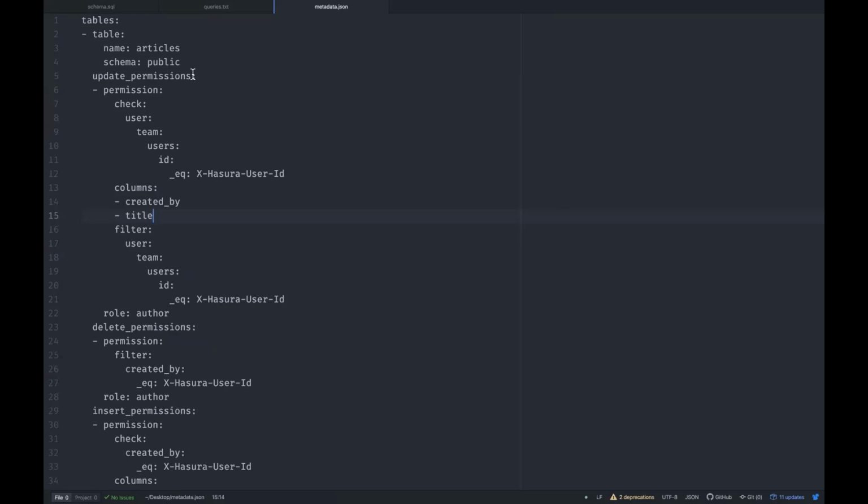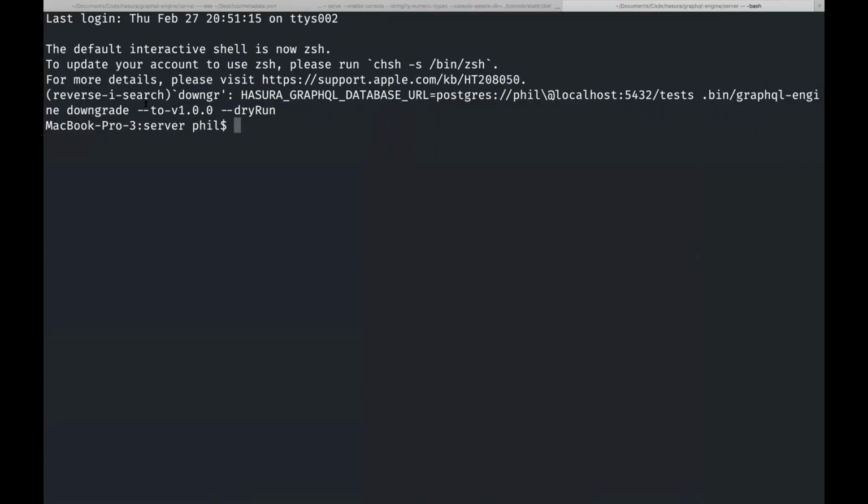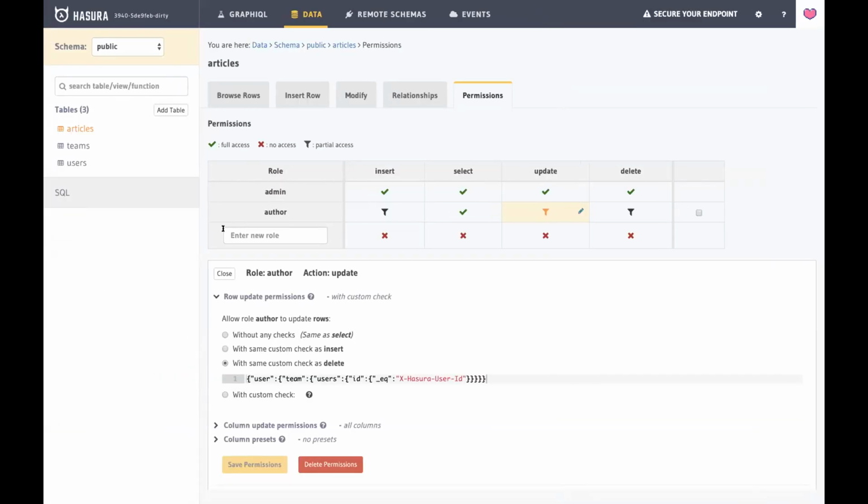So if we look at the update permissions, you'll see there's not only filter, which is the condition I just showed, user team, users ID is the current user ID, but the same condition is specified as the post condition in check as well. The documentation shows how you can use the metadata API to set this permission manually, or you can do it this way, like I've done, just export and re-import the metadata with changes. But eventually, as I say, the UI is going to provide a proper way to do this. But for now, unfortunately, we have to just set it up this way because it's a very new feature.